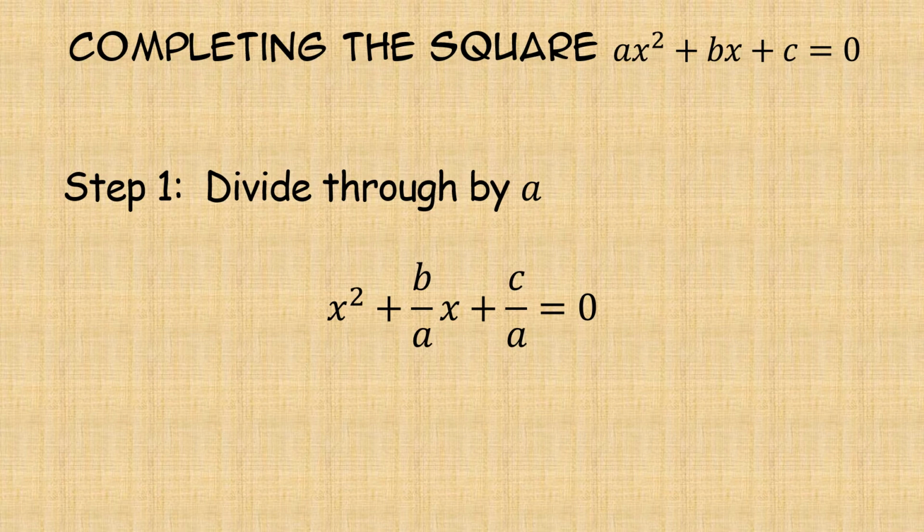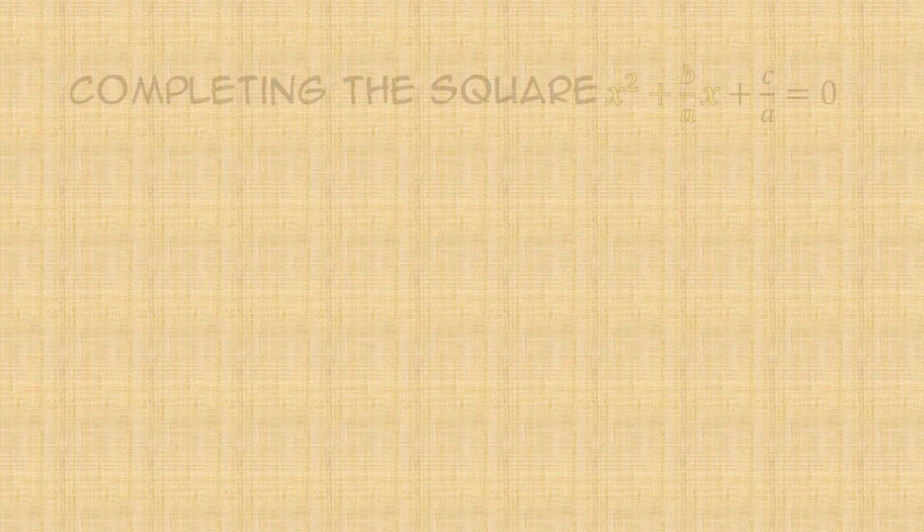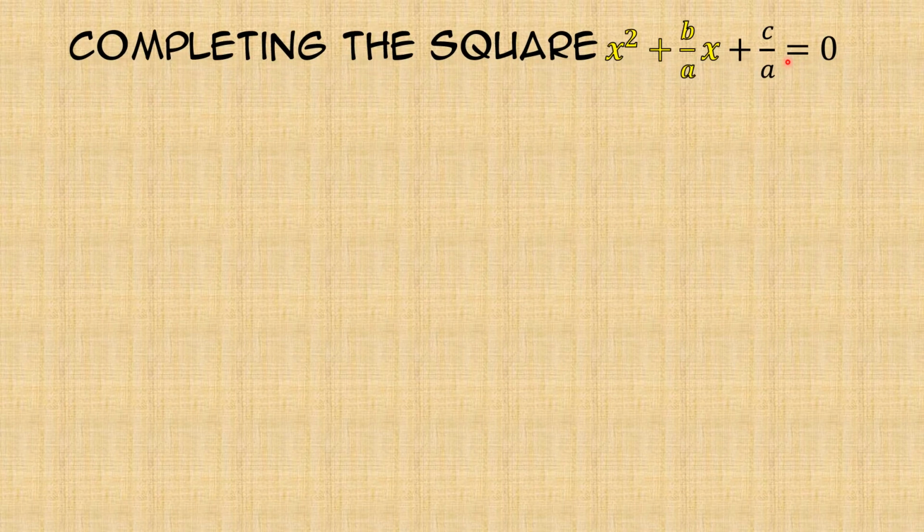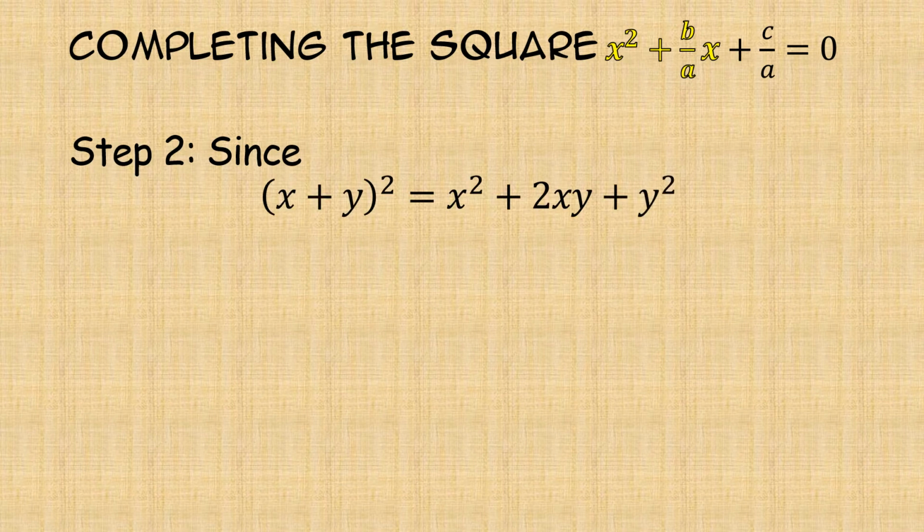Then I want you to ignore the constant for the time being and focus on x squared plus b over a x, which is highlighted in the top right hand side here. How do we simplify x squared plus b over a x? What we want to do is get something in which we only have one unknown. So I want you to look at this equation over here. x plus y all squared equals x squared plus 2xy plus y squared. We want to make what's up there in yellow look as close to the right hand side of this equation as possible. What can we do to achieve that?